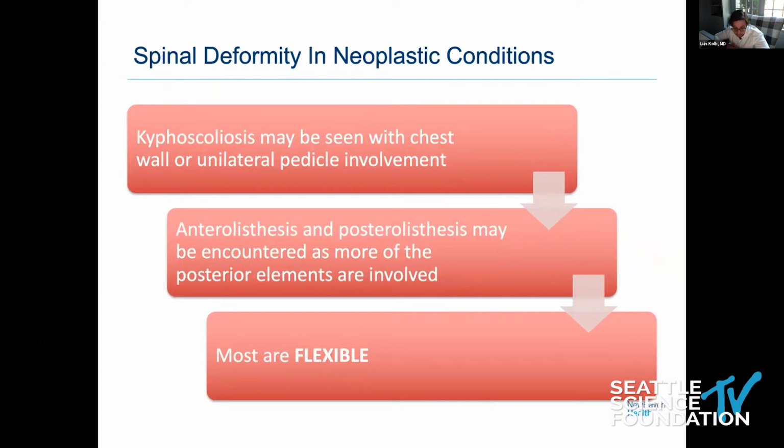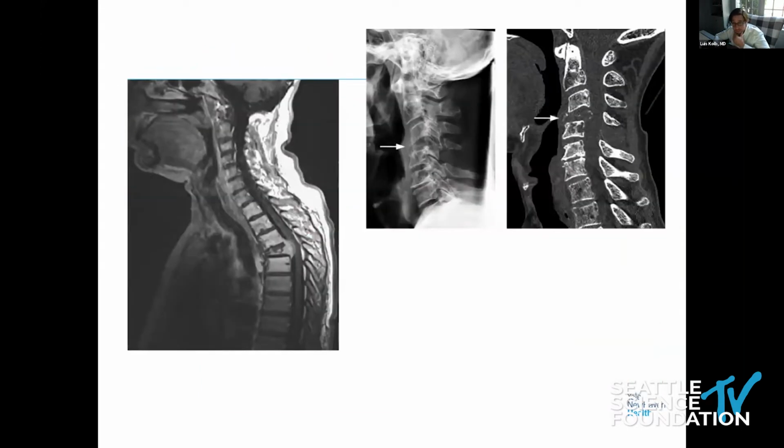A very important rule when it comes to these deformities is that they're very flexible, unlike many of the adult deformities that we encounter. So they're more similar to the pediatric conditions, in that they might be more reducible with less aggressive maneuvers. This is just a brief view of some of the common kyphotic deformities that we encounter.